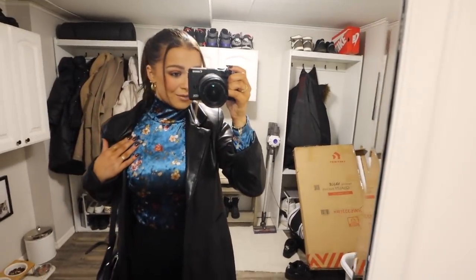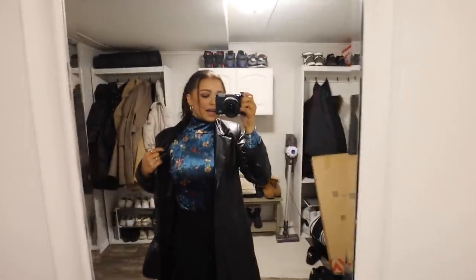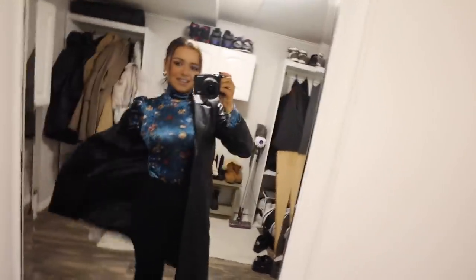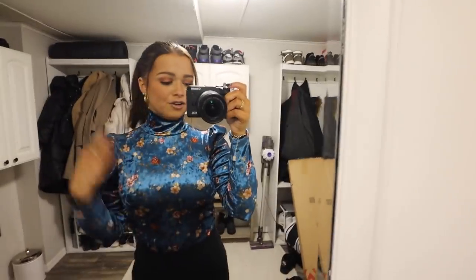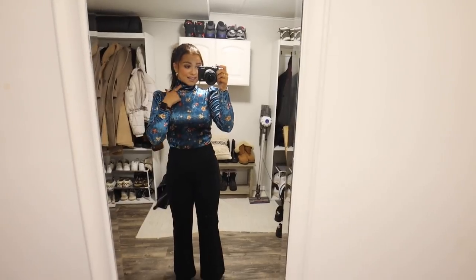Don't have a heart attack - I'm wearing color! I got this top from Guess in a PR package and said I got it to go out of my comfort zone, and I'm finally wearing it. It's colorful and it has shoulder pads! So many things I usually don't wear - like velvet, shoulder pads, color, floral, and turtlenecks - and I really like this top, so I'll link it down below. It's definitely a little pricier but I feel like that shows - it really looks like a nice top.